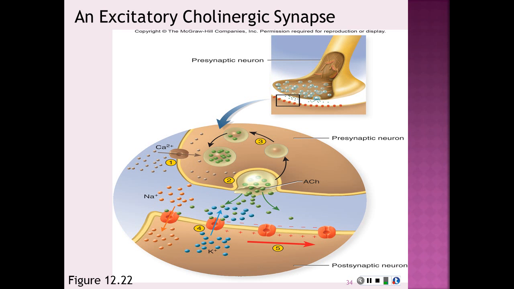Now acetylcholine is going to diffuse across the cleft and bind to the ligand-regulated gates, which open to allow sodium to enter the cell and potassium to leave. Now sodium spreads out along the inside of the membrane, producing a local potential called a postsynaptic potential. If it's strong and persistent enough, this triggers an action potential.